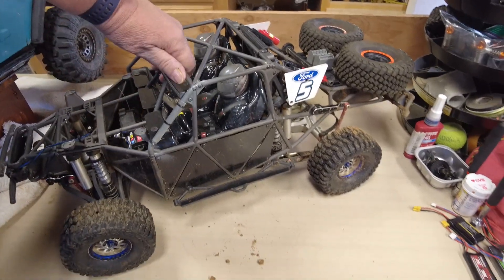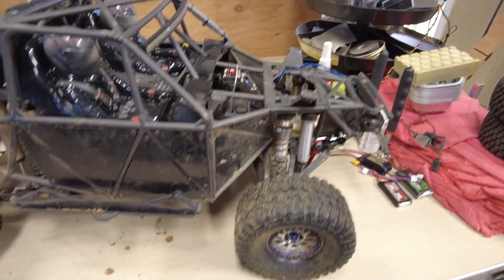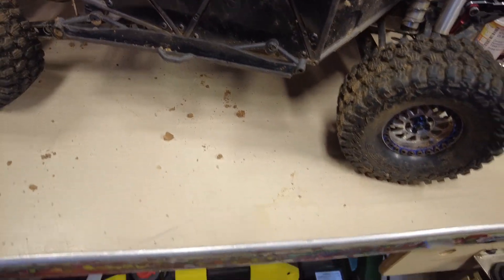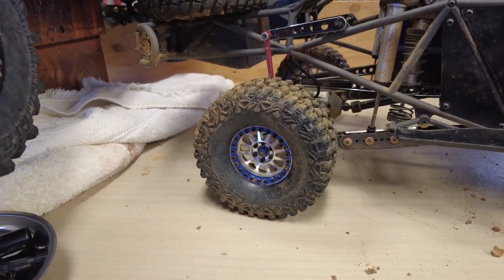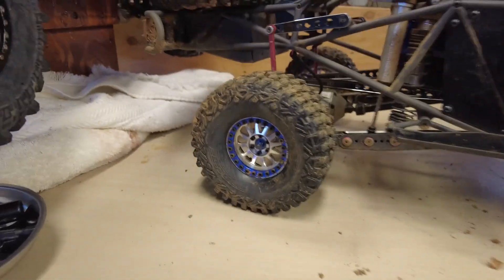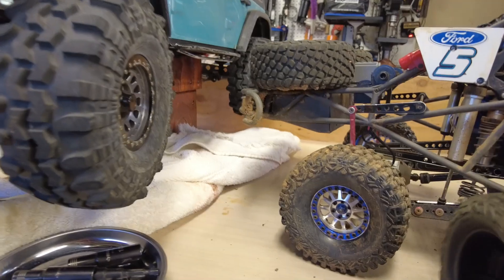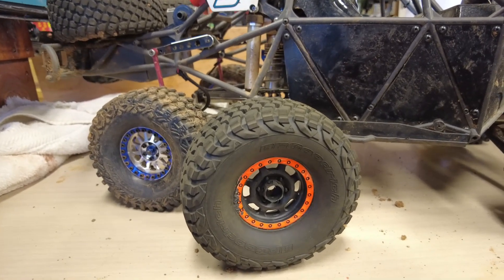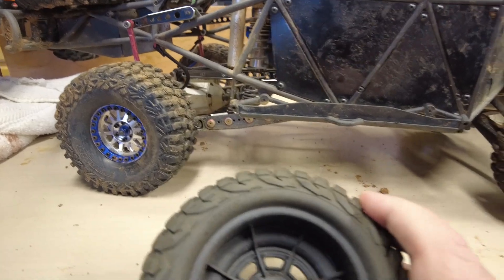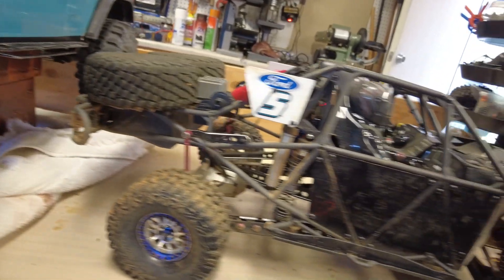I don't think I even changed the drive shafts. Now the wheels — there's a story with the wheels. They're Triol wheels, which are great, got them off Amazon. But honestly, to be perfectly honest, if I had to do it all over again I would just stick with stock. The stock tires are going to be your best bet. Run them, burn them up. I blew the hex out on one — the right rear — and just threw on a spare. It comes with two spares, so not a problem.